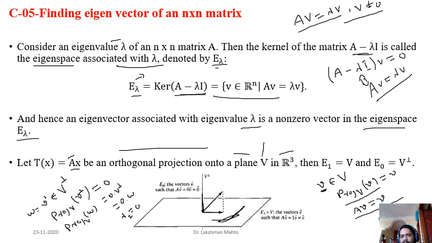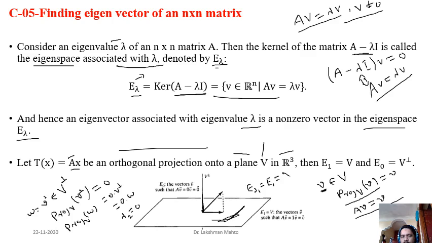Also, what is the eigenspace? The eigenspace with respect to the first eigenvalue, that we denote lambda 1 equal to 1. You can denote it by E lambda 1, or simply, since the value of lambda 1 is 1, you can denote it E1. So what is the eigenspace of the matrix with respect to eigenvalue lambda equal to 1? It would be just the plane V.